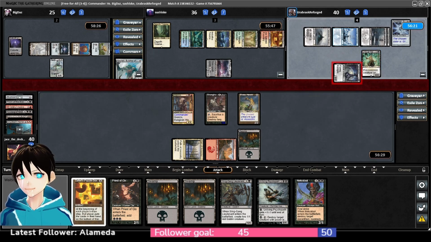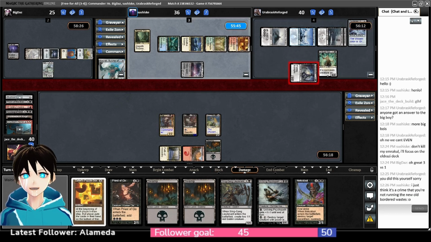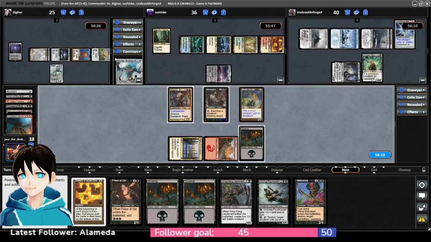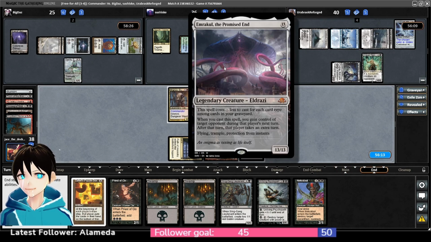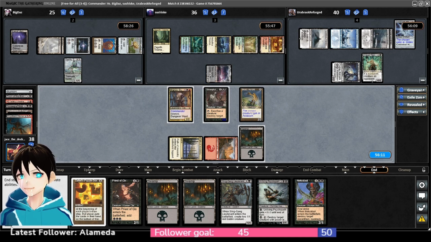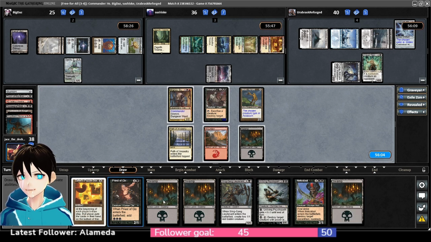Okay, he's attacking for 2. Apparently the dude thought that, running, he was going to win with that Emrakul. Emrakul isn't legendary. And you didn't cast it, so... Or it is legendary, it isn't indestructible. Upkeep, draw. So we got another swamp, main.